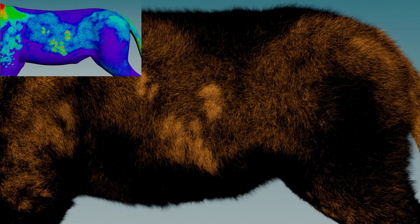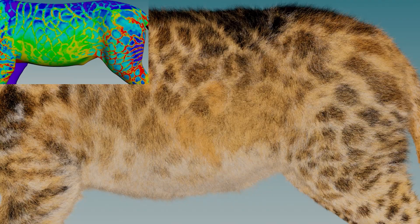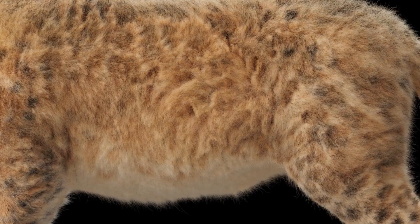As you can see, each one of these attributes gets combined, and then the fur color gets mixed along until you get the final look. Even on complicated patterns, we could easily achieve that without spending a huge amount of time on textures. You also don't get the blurry effects that you get with standard textures, so this gives a more natural mixing of colors.